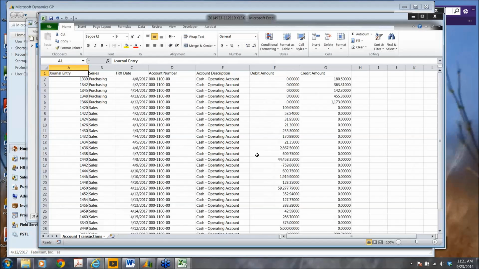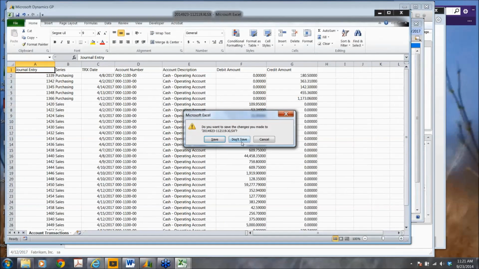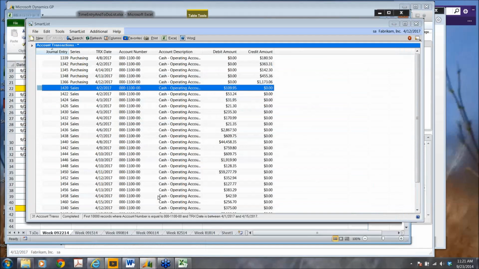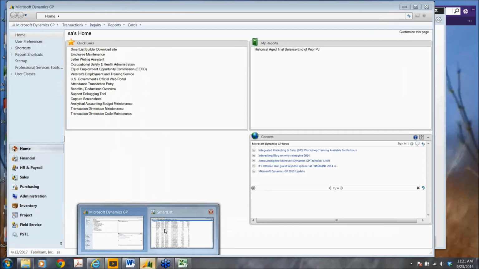And in Excel, I can do whatever I need to verify that these entries are correct. Get back into GP again.